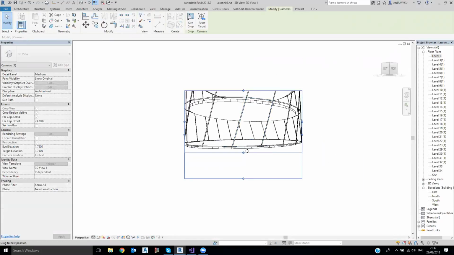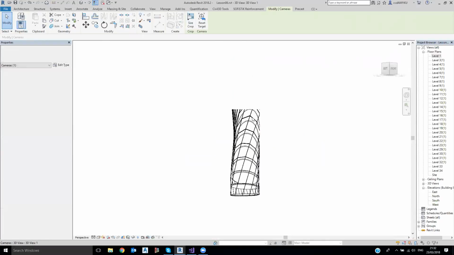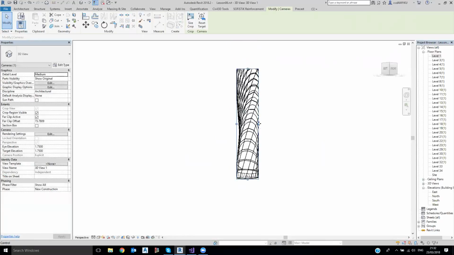So that's something that definitely you can't create manually in Revit using simple elements, because that will be really complicated.